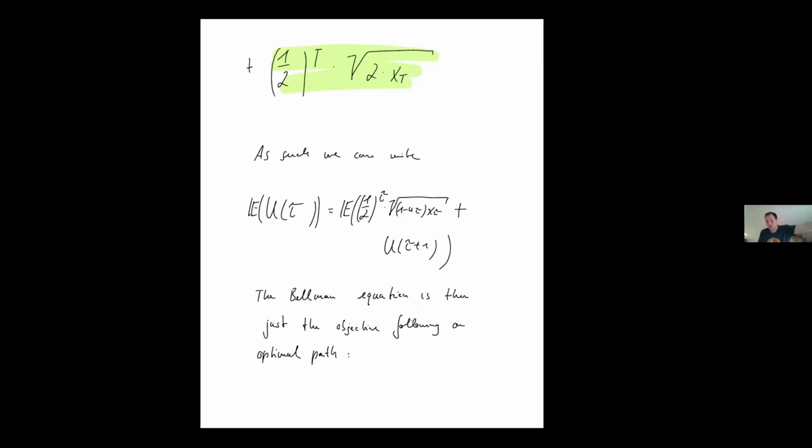once again that you follow the optimal path from there on. Okay, so since you only focus on optimal paths, you do not have to consider any objective, but you only have to consider the optimal objective, which you by definition abbreviate by the value function. So this is your v.